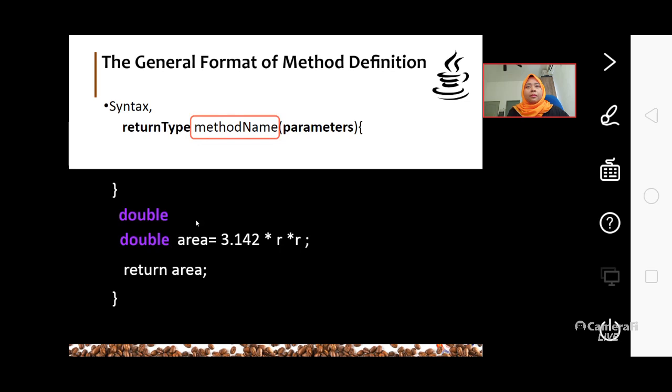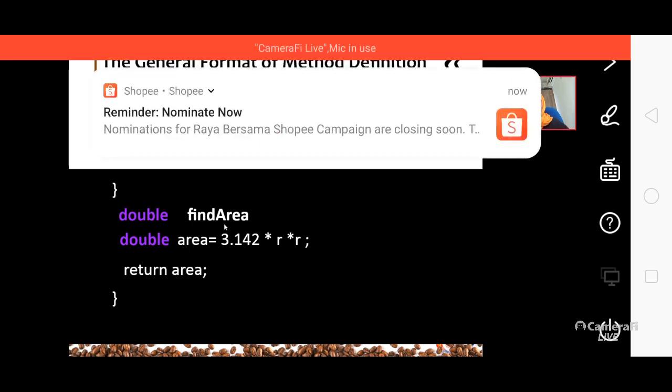For the method name, basically we have to use a verb and start with a small letter to differentiate from the class name, and make sure the method name is not the same as the class name or any other variable in this program.